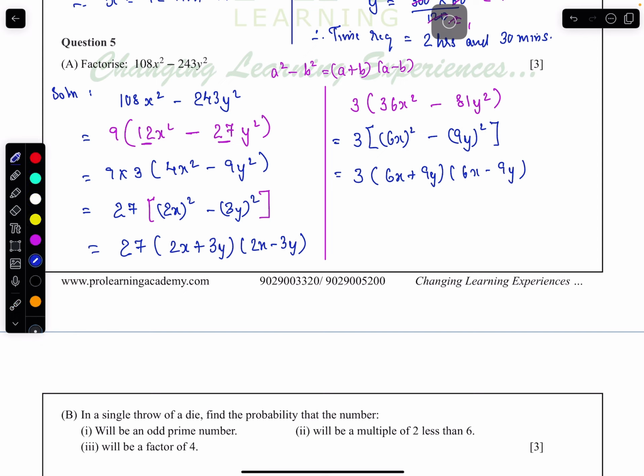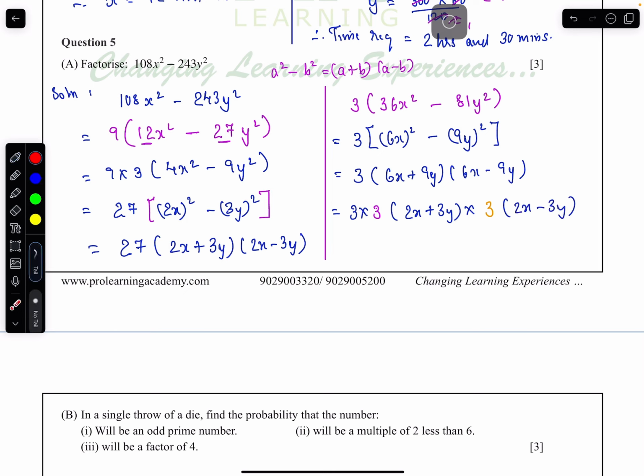So we are going to write 3 times the number that we are pulling out common from the first bracket. We are writing it in this color, and then when we continue, 2x plus 3y multiplied by the number that comes out common from the second bracket, which is 3, and we continue solving this, 2x minus 3y.